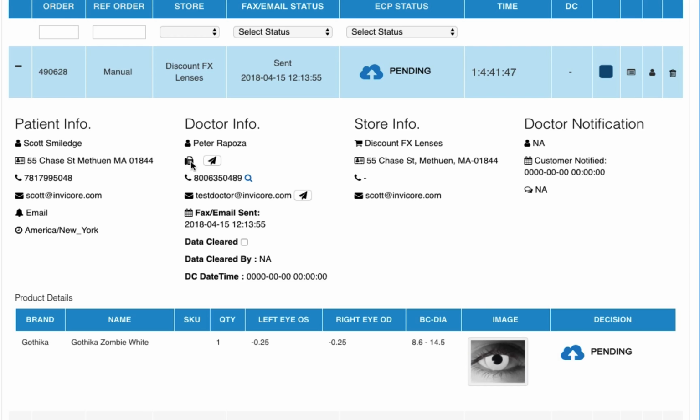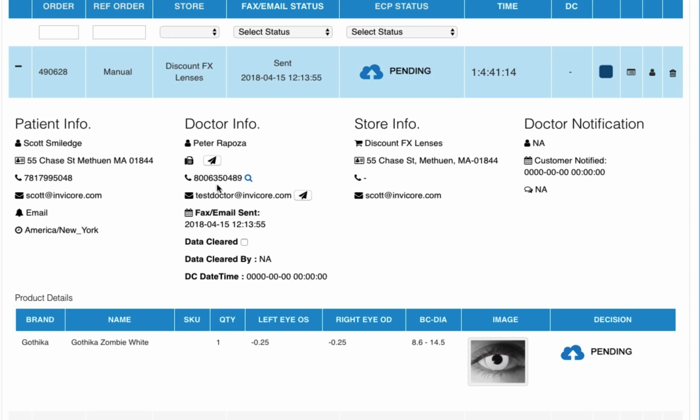So you would have either the fax number here that would be provided by the customer or a real doctor's email address.